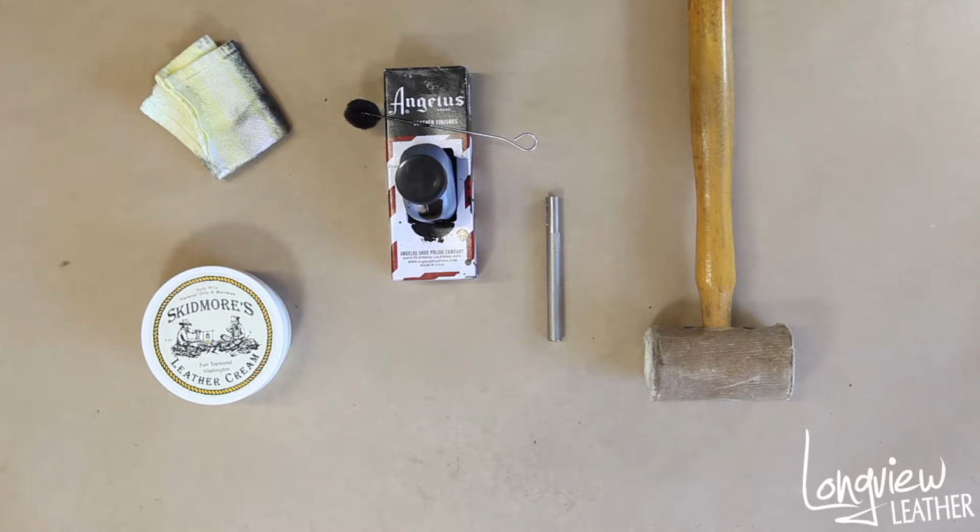A paint or a dye of your choice. For this video, we're using an Angelus Jet Black. And a means to seal up our leather after we're done dyeing it. So we're using a Skidmore's leather cream to do so.